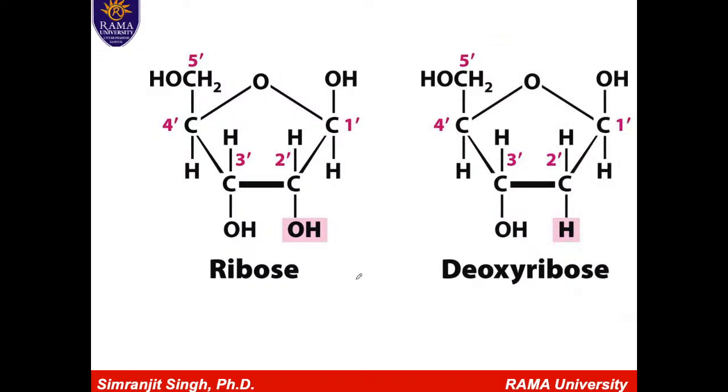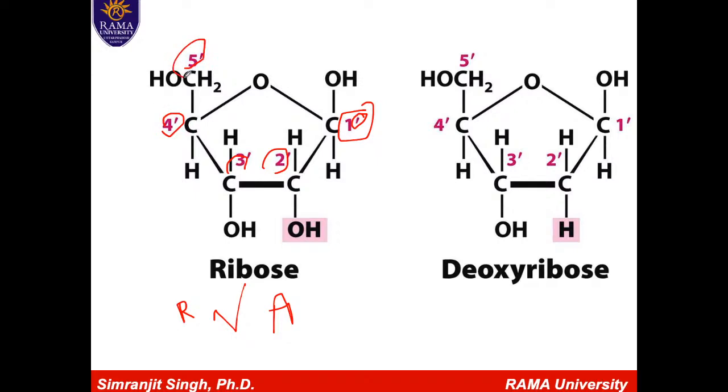The difference between RNA's ribose and your DNA is basically the second carbon, the prime carbon. Some students were asking me in my previous lectures, sir, what is this prime? Why do we call it prime? This is the nomenclature, like in chemistry. This is how we name it. So this one is carbon 1 prime, this is second prime, this is third prime, this is fourth prime, and this is fifth prime.